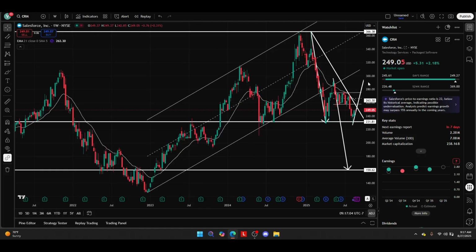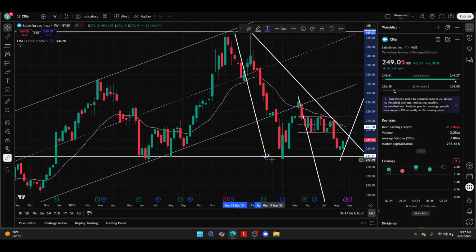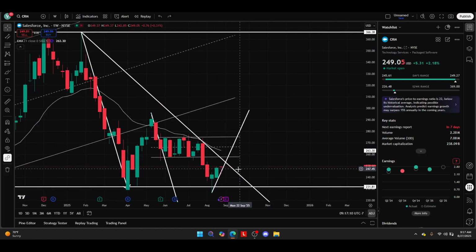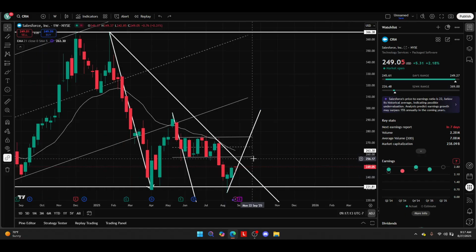Let's take a look at the weekly chart. And you can see that we have 2 prior green weeks. This week is looking bullish so far. It's a bullish looking candle, only halfway through the week, but is somewhat bullish, looking like it's come back up to the 250s.